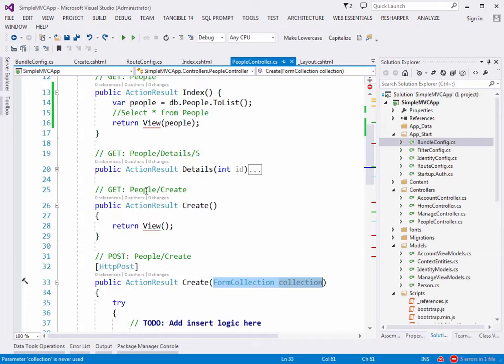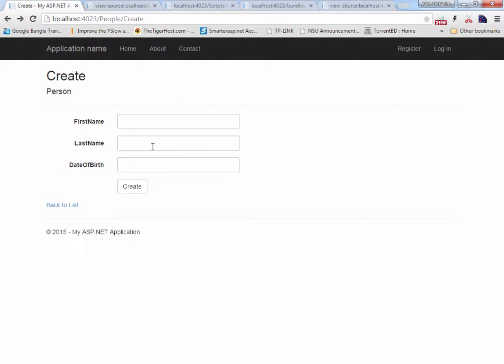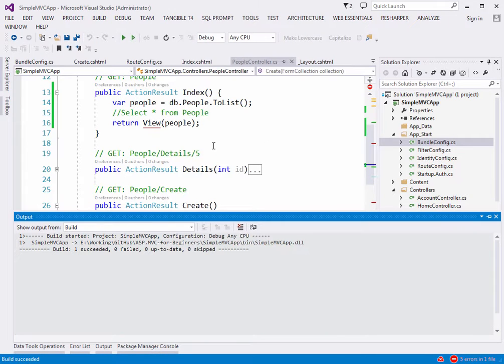As you can see, in both places there is people/create. However, there is an annotation, HTTP post. So if I just remove that one, and this could happen to you, trust me, many people have faced this. If I try to reload it, I have to build it first. Whatever you change in a .cs file, you have to build the code, but whatever change you make in cshtml, you don't have to build it.